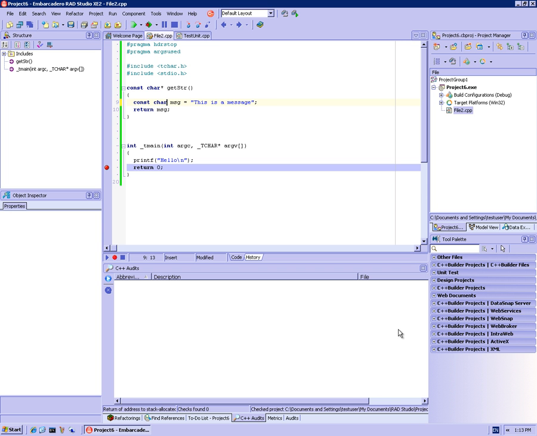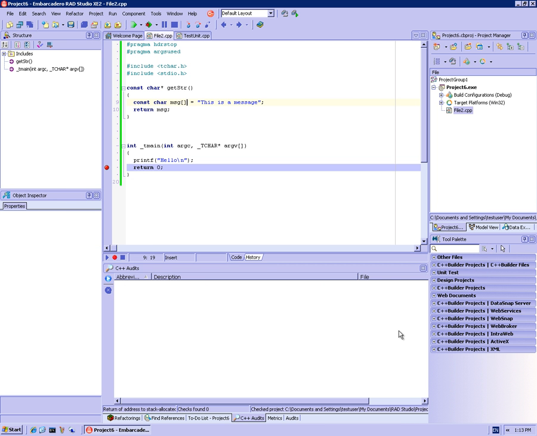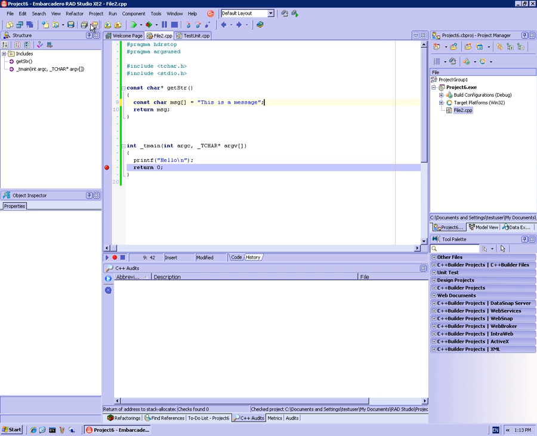But the earlier version that I had was like this, which is where the problem comes from, because we're returning the address of a variable that's on the stack. So that's the problem case here.